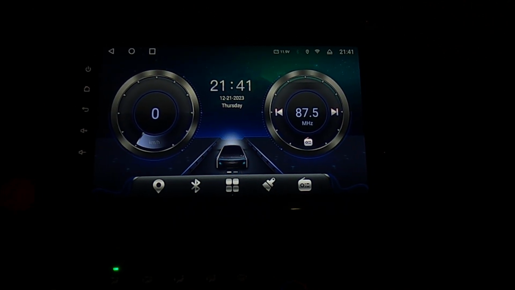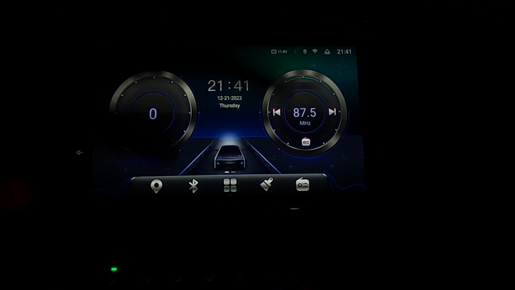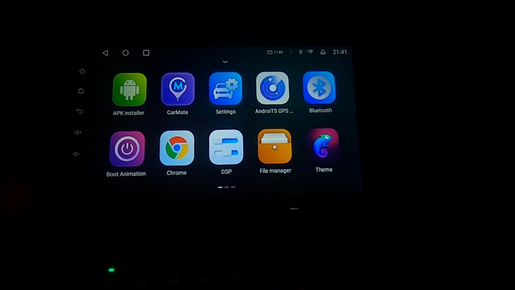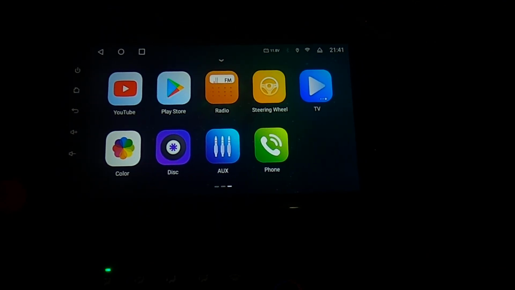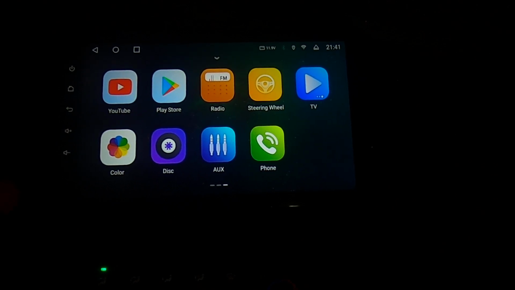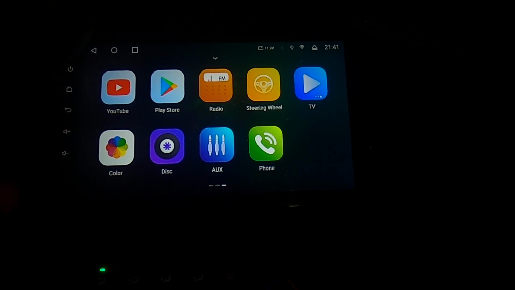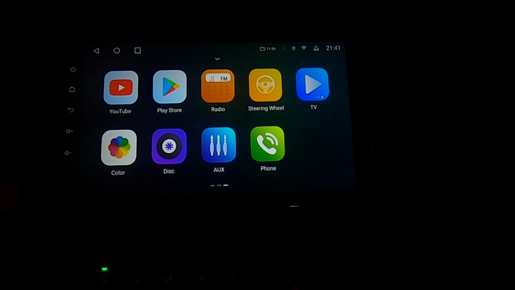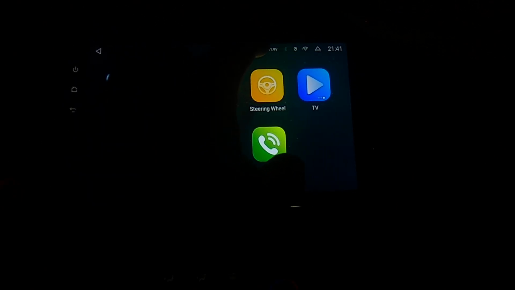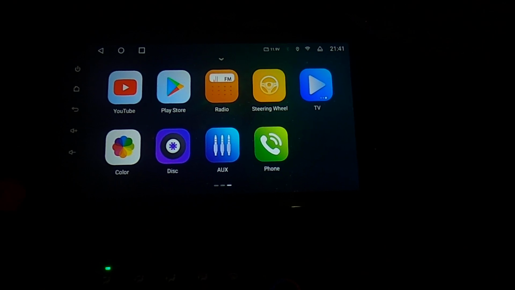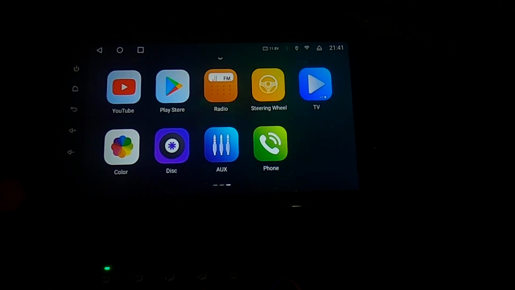Hello guys, today I'm going to show you how to change the MCU setting. By changing the MCU setting, you can get more applications, not third party, which come from the MCU. Like, in case your car has an automatic AC system which you can control via an application on your TS10 screen, you can do it. But right now you have that capability, you have the option, but you don't have the application and you don't know how to set it up. So this is the way, guys.